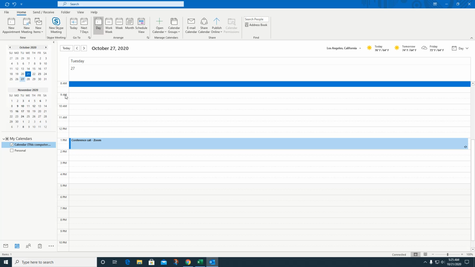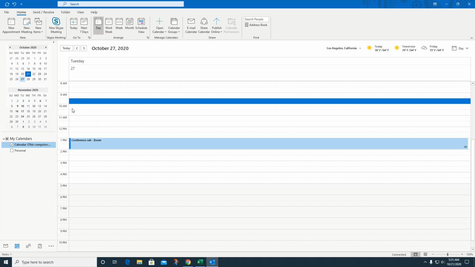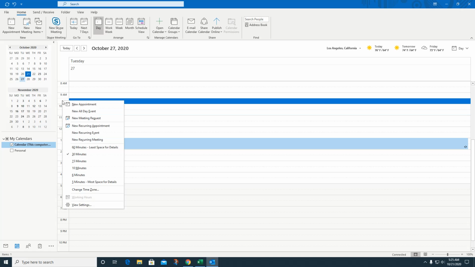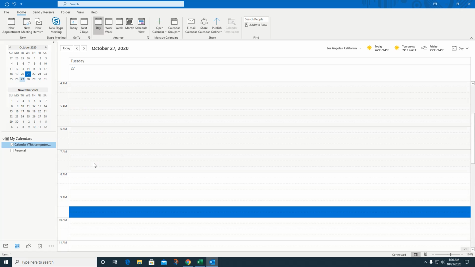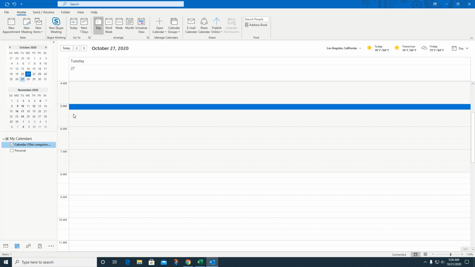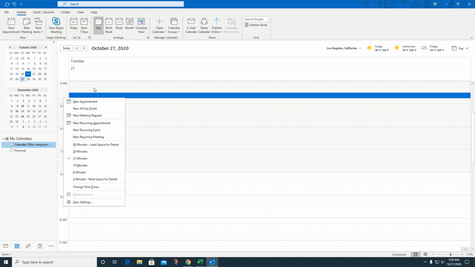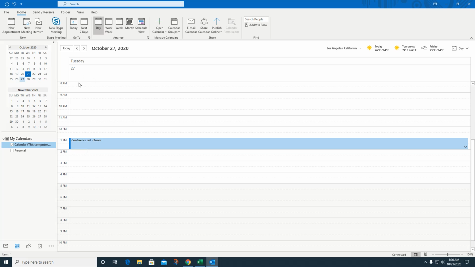See how these have 8 a.m., 9 a.m., 10 a.m.? You can change the spacing. It could be like this little line here. I'm not sure if you could see it, but this would be 8:30, 9, 9:30, 10, 10:30. You can change this by right-clicking in the area where the times are, and you can change it to 15-minute increments. So you'd have 4, 4:15, 4:30, 4:45, 5, 5:15, 5:30, 5:45, 6. You can change that if you had meetings that were 15 minutes long, or you wanted to start at the quarter hour or whatever. So 30 minutes is the default. It's kind of cool that you can change that.